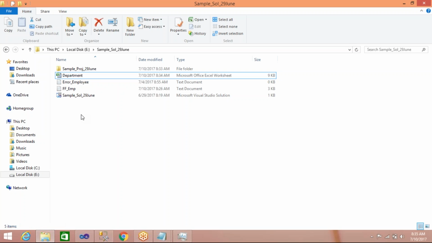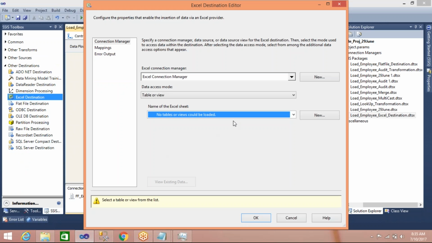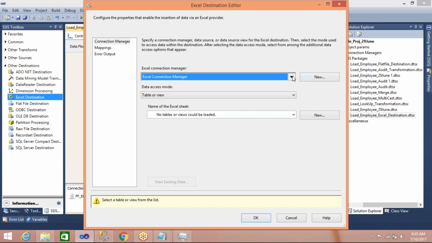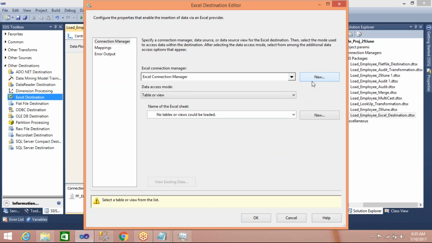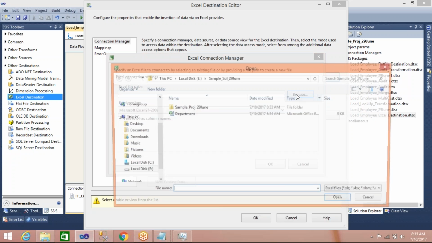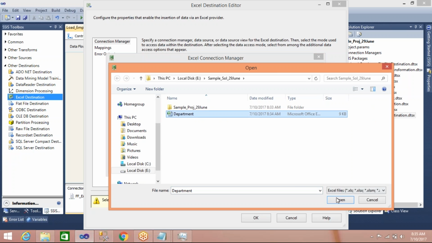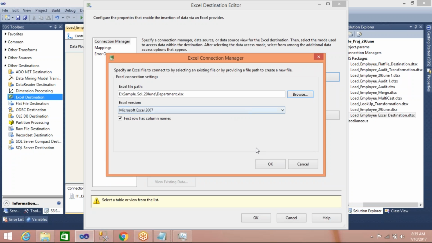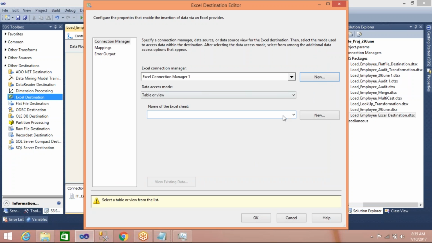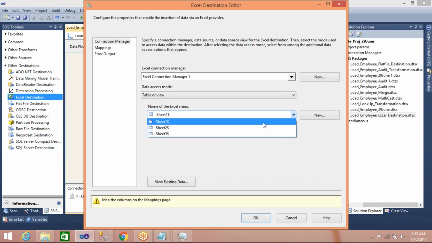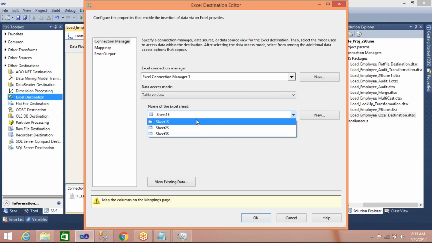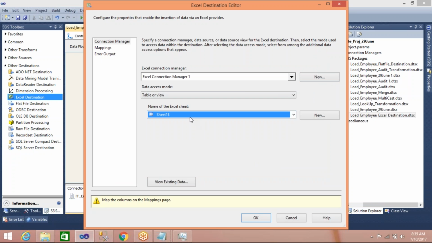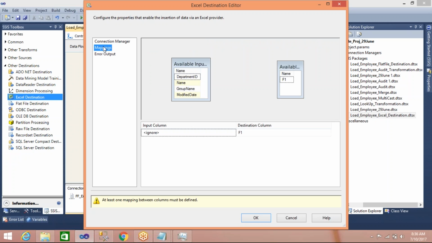Browse. Which sheet do you want to pick? Since the Excel file will have three sheets, pick the sheet into which you want to load the data. Pick your sheet. Go to mappings.